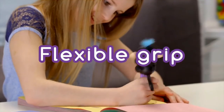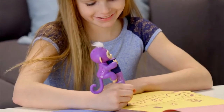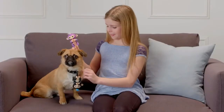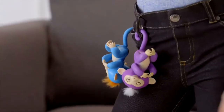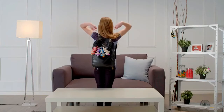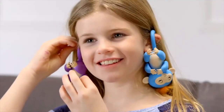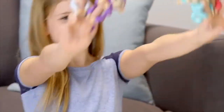Your Fingerlings' arms and legs are designed to grip onto different objects — try a highlighter, the handle on your mug, the strap of your purse, the side of a monitor, or even the bookcase in your room. The possibilities are endless! Your Fingerlings also love to hang by their tails. Try a belt loop or a pocket on your jeans, hang them from your backpack, from another toy or playset, or your notebook or tablet. You could even hang them from your ears! And remember, what Fingerlings love best is grabbing onto your fingers, of course.